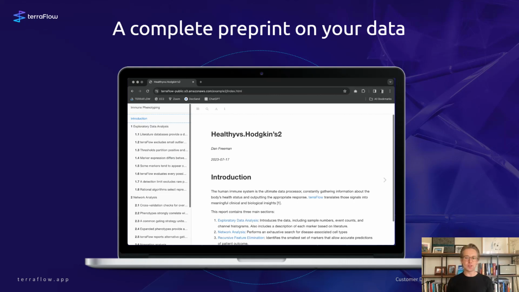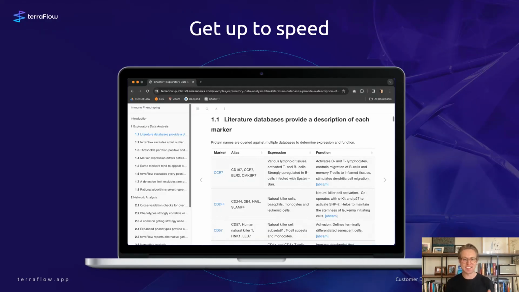That link is going to take us to what is basically a 12-page HTML report that walks you through all of the cell types important to your study. And we're going to start with just a simple introduction to the markers in our panel. So the first thing we do here is that for each marker in your FCS file, we're going to provide a short description based on literature. So this is helpful if you're sharing this with, say, a collaborator who is not familiar with your panel. This is a quick way for them to get up to speed.